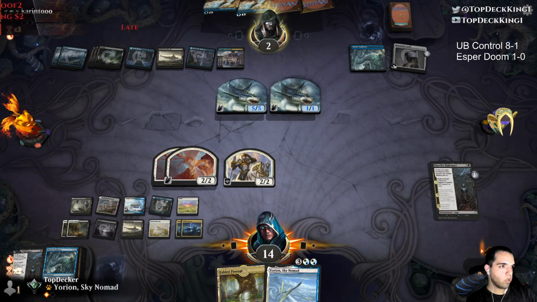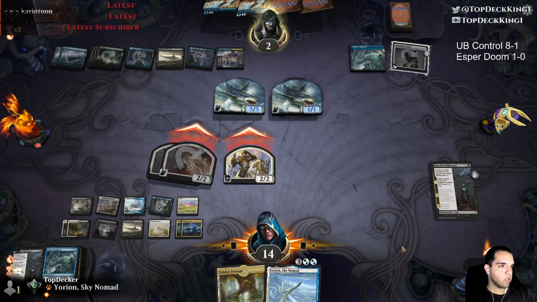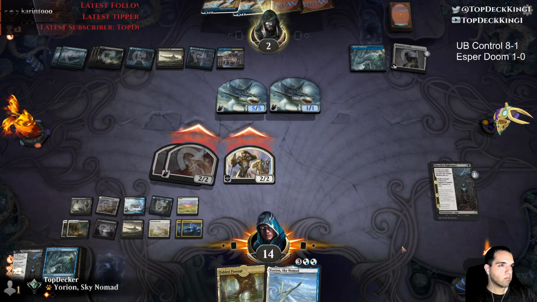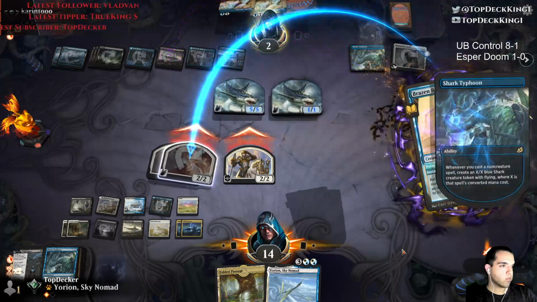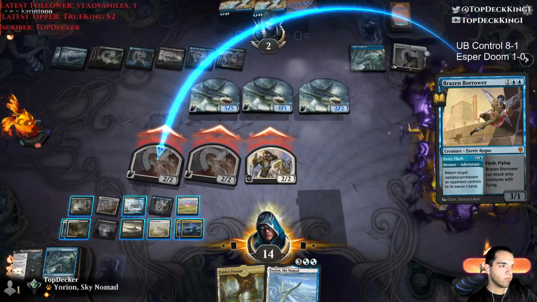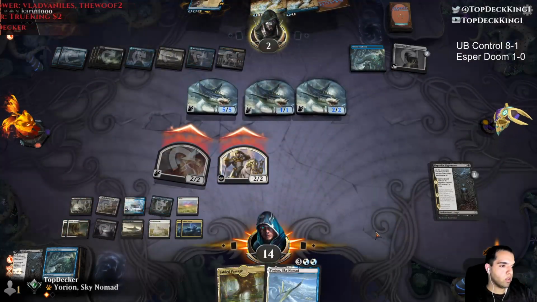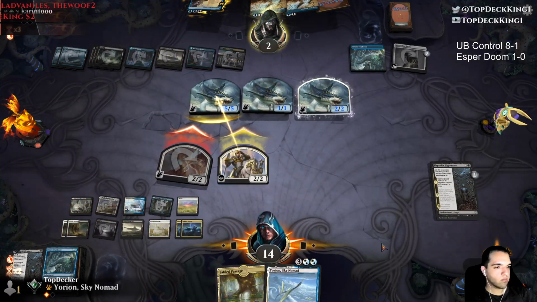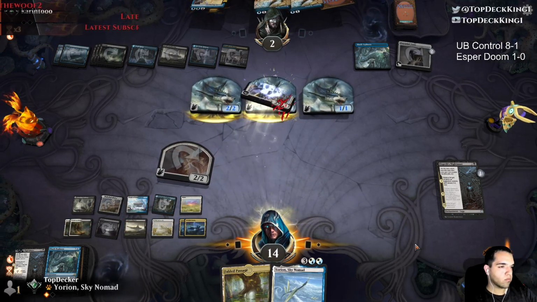Alright, let's go to combat. See if it's lethal or not. Does he have a 2-mana spell? Guess he has a kill spell. Oh, he has a Brazen Borrower. Yep. So he does have a kill spell. Well, he leaves himself untapped here, so now I can cast Yorin.